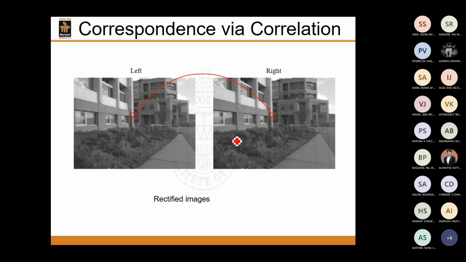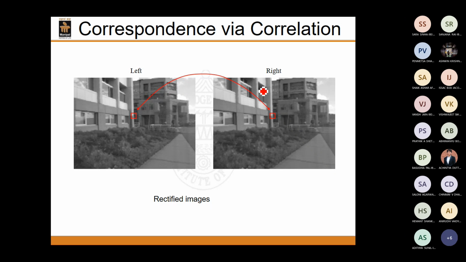If you look at these two images, the left and right image, they look similar, but they are not. It is a slightly translated version. You can understand that if you look at this particular edge here: the window has stopped, and you can see a part of the building pillar over here, but in this case you cannot see that. So these two are not exactly the same images. There is a slight translation or transformation between them.